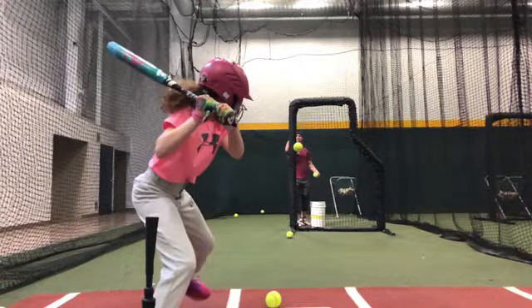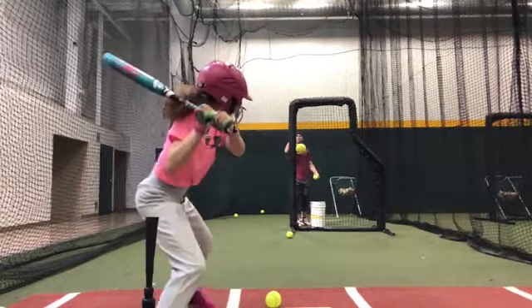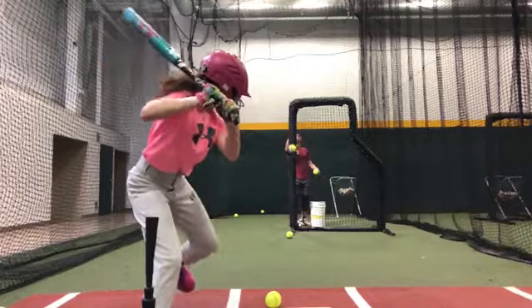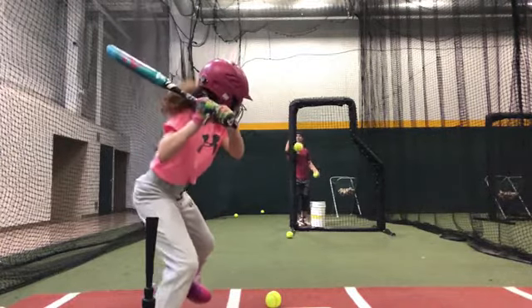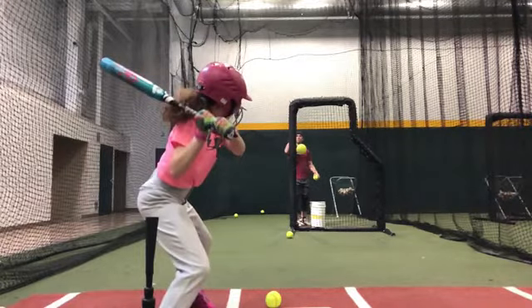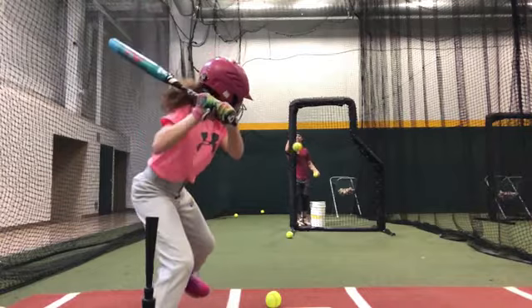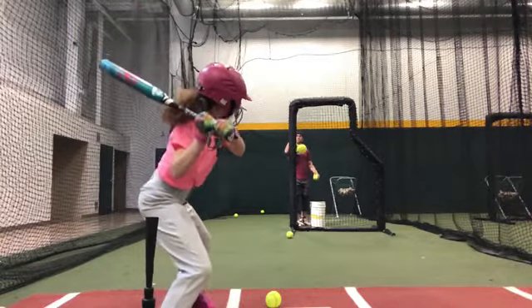Let's look at the upper half pattern here. That move is really good — that's the move. When does it happen? Later. You're doing it when you step, but that's the move — the foot goes but the arms don't. That's what later means. You've got to get your hips in motion before you do this.